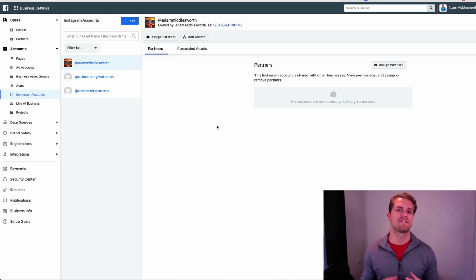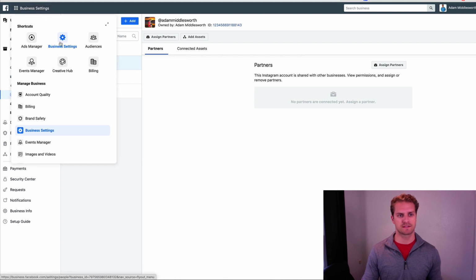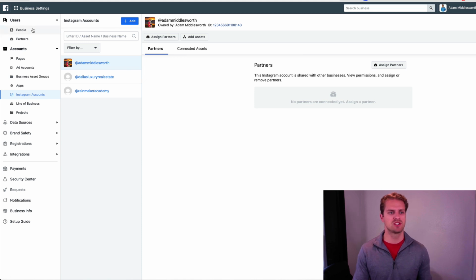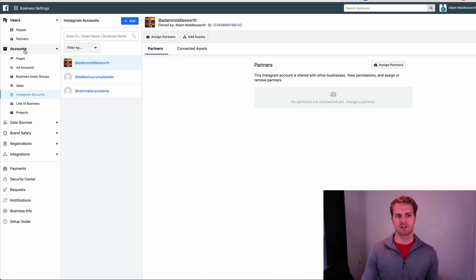You essentially need a Facebook Business Manager, and this is what that will look like. On the left-hand side, you'll want to go to Business Settings. So Business Settings or Business Settings here, and you will see this page. Right here under Accounts, you'll see all your Facebook pages, all of your ad accounts, and then what we want is your Instagram account. So you'll click on this and you'll see a page just like this. You can see I have 3 different ad accounts here.